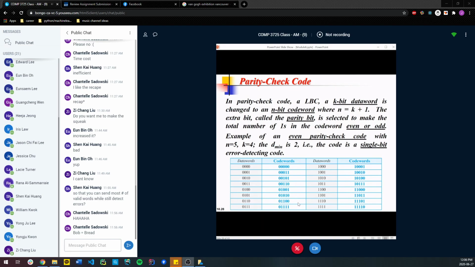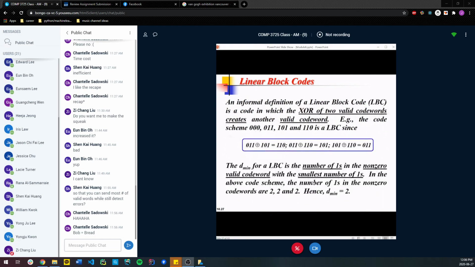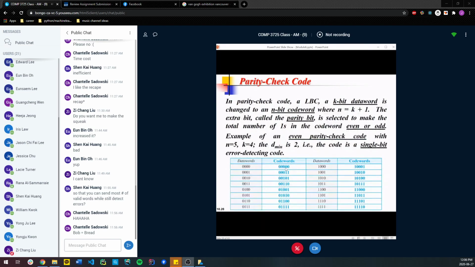And those could be, well, the amount of change is 2. Min is 2. Yeah. Exactly. Oh, sorry, 1. Go ahead. 1, exactly. Because visually, I can scan down these code words now, and based on this definition of LBCs, I can easily find the dmin, because the dmin is defined as the number of ones in the non-zero valid code word. So I go on and say, okay, with the exception of this, which of these codes have the least number of ones? And multiple of those have the least, which is 2. And if dmin is 2, 2 minus 1 is guaranteed to detect up to 1 bit.